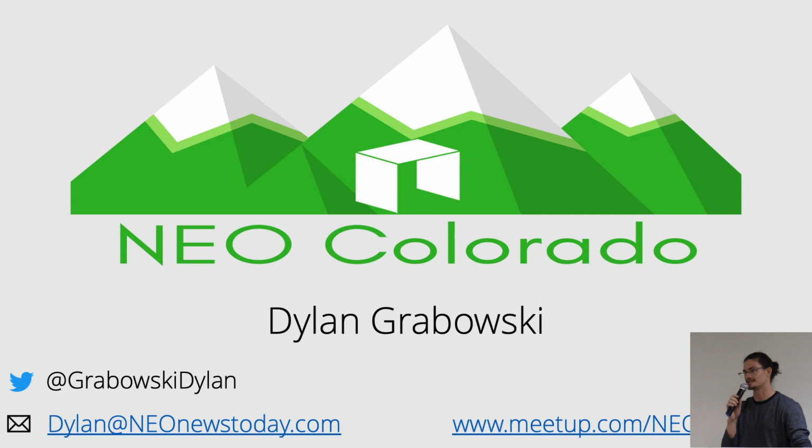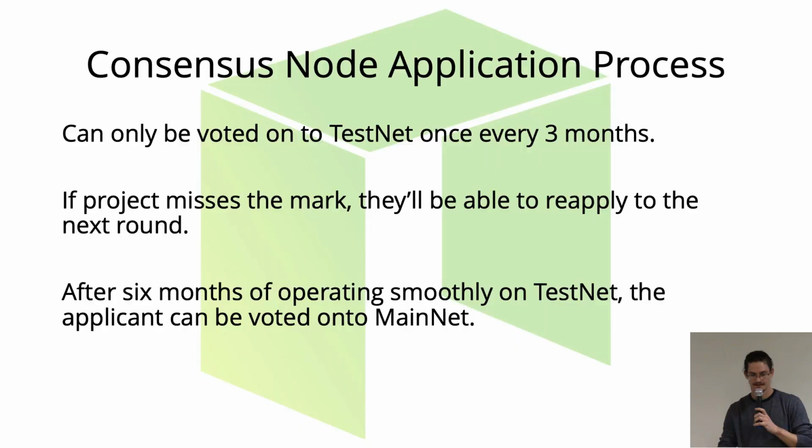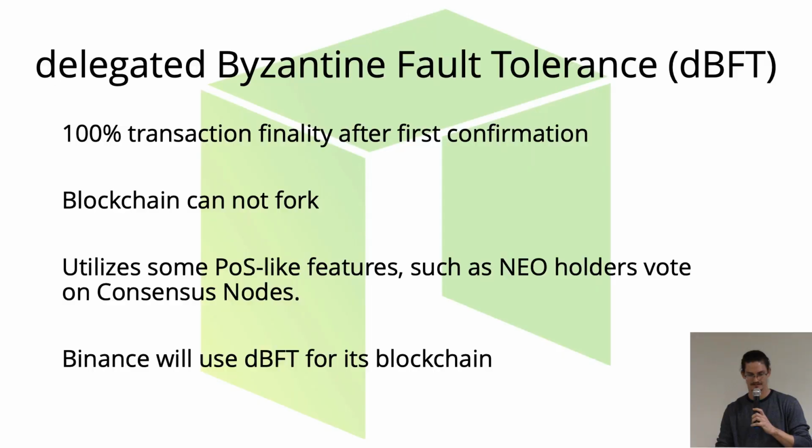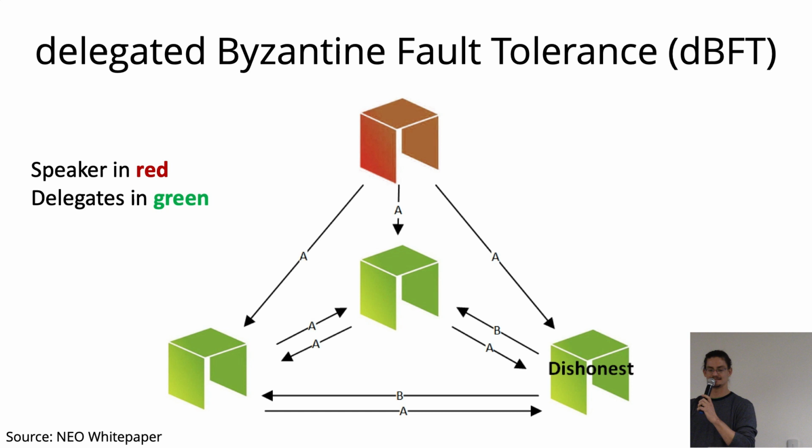Okay, and what exactly is a node? A node is a server. It's a piece of hardware that basically maintains the network. If I own a node, the potential is high that I could be this entity in red that says, this is the block that contains all the transactions. And then the other nodes are going to be the physical structures, the hardware, stating yes, either we agree with this or we don't. So you can think of a node as sort of like a server that's making sure the network is continuing. It's providing the actual technical ability for the network to operate.